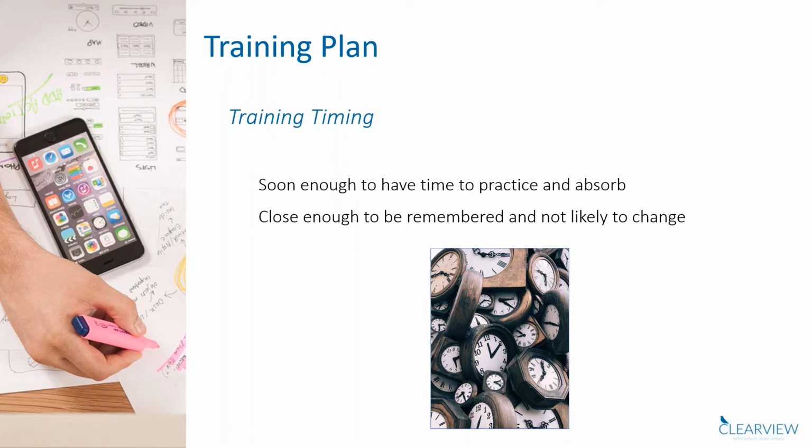And if you train them and then say, "and we expect you to go do it starting today," they're going to have a very difficult time with that. So you want to give them that time to practice and absorb. So we may do that training in January. But we want to make sure in February, when we want them to do it, they remember it. So that may be where we schedule a follow-up. We do the training in January and then we have a follow-up the week that we're going to roll it out and just kind of provide a refresher. Has anybody got any questions? And come at it from that perspective.